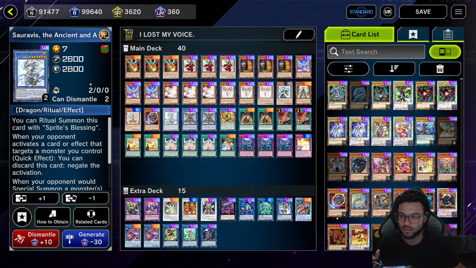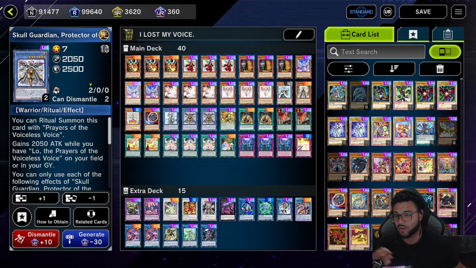Then we're gonna run 1 copy of the Sillva. Some people play it at 2. For this specific deck list, I'm playing it at 1. For the other one, I was playing it at 2. I think that this thing at 1 is also fine. So if you're on a budget and you're worried about having 2 of these, don't. You're perfectly fine with just 1 copy, trust me. So then we're gonna run 2 Skull Guardians.